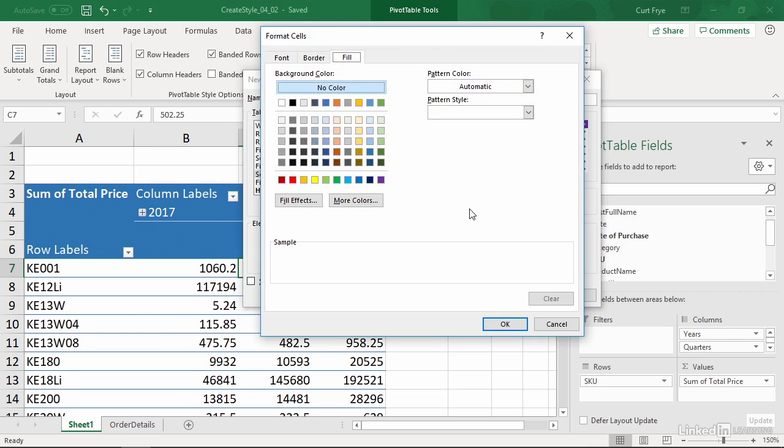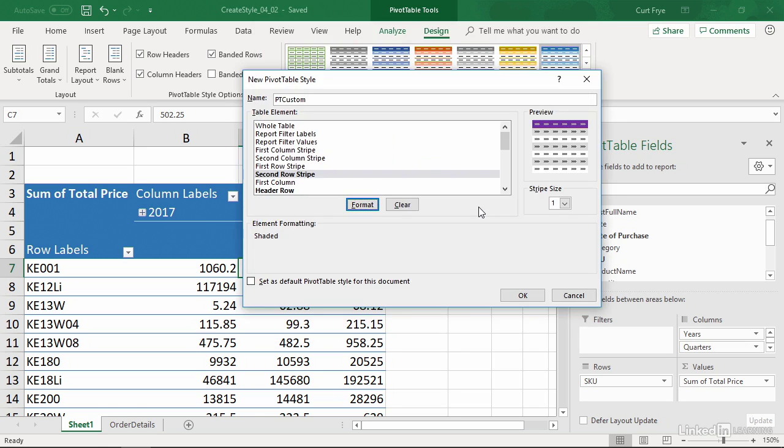And for the background color, let's say that I'll go for a light gray. So I'll just click that color here. And of course, you can pick any color you want. I can also, if I want, change the stripe size. For example, if you look at the preview, you'll see that there is one gray row, then one white row, and so on. If I want to change the stripe size, I can click that control and change it to 2. And you see that I have 2 rows that are striped and then one that isn't. In this case, I'll switch it back to 1, so I have an alternating striping. That's all I want to do for now, so I'll click OK.